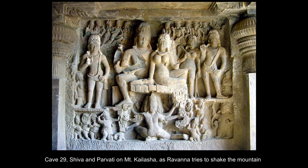Most of the temples in these cases are dedicated to Shiva. Shiva is the main deity in this case. Unlike Vishnu today, Vishnu is by far the most common deity worshipped in India today, but Shiva remains incredibly popular. And so this is Shiva and Parvati. So again, this gets a little into Hinduism, this idea of the divine coupling, the divine consort. Here they are resting on Mount Kailasha, which is where the Kailasha itself, the temple, is kind of a representation of the whole concept of the mountain.